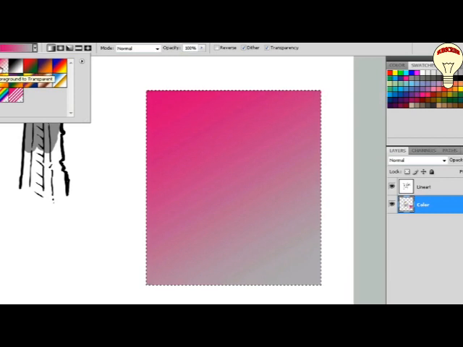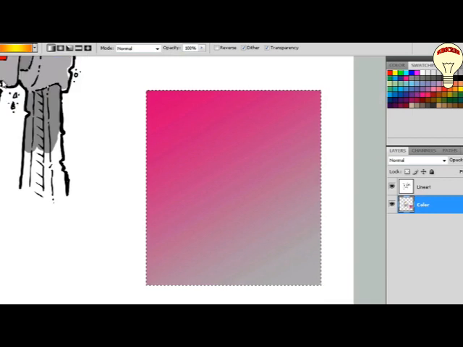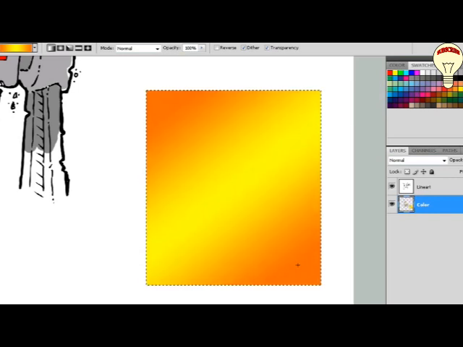Now I could switch this. I could set it to foreground to transparent or foreground to nothing, or I could use any of the other pre-created swatches. For example, I'll try orange, yellow, orange. I'll just single click on them there and then hit enter on my keyboard, and then back to my marching ants, all I have to do is click and drag. That's all there is to it, and I get this sort of effect happening here.